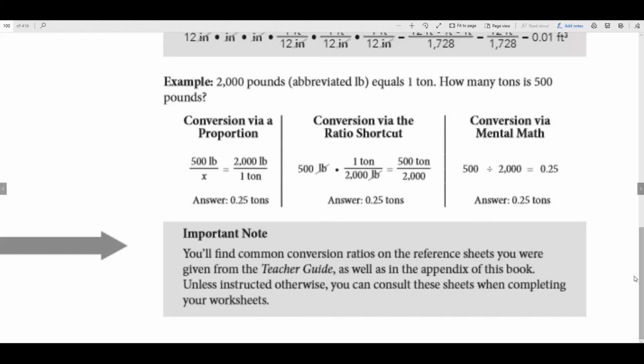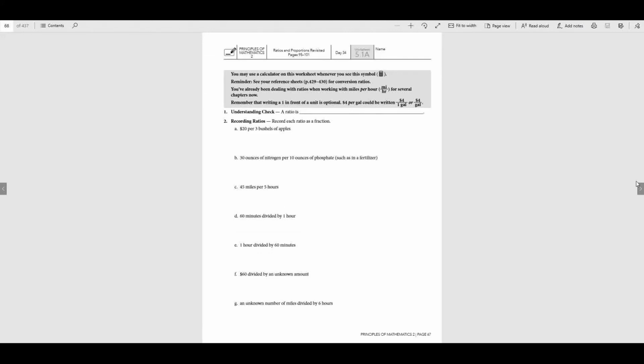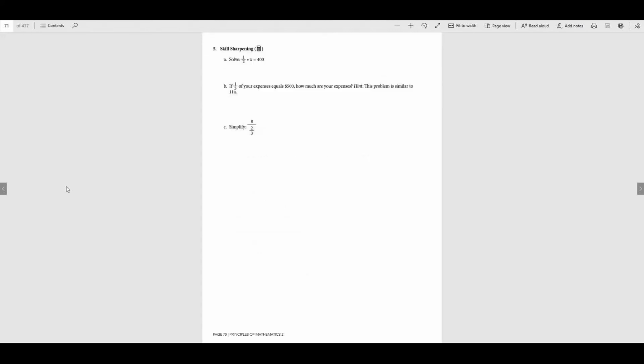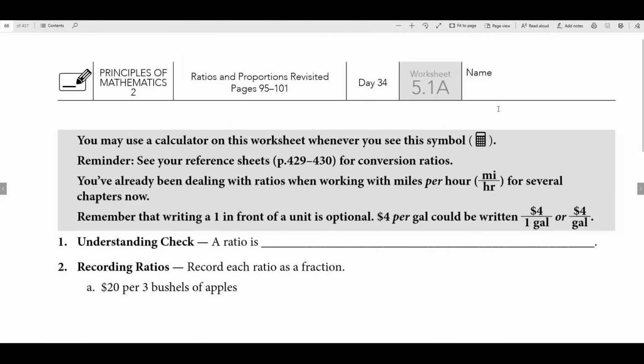So, now let us look at our pages. Like I said, this is 51A, front and back. Then we have 51B, front, and just a little bit on the back. I'm not going to do these with you because I feel like these are all just review, so I'm going to let you do these yourself. Right here it tells you the pages. This is not the student book. This is the book that has the worksheets in it, known as the teacher book. So this just gives you some details here.